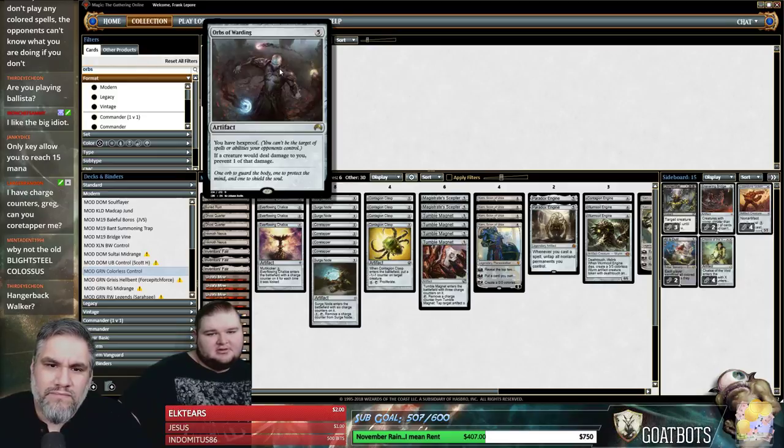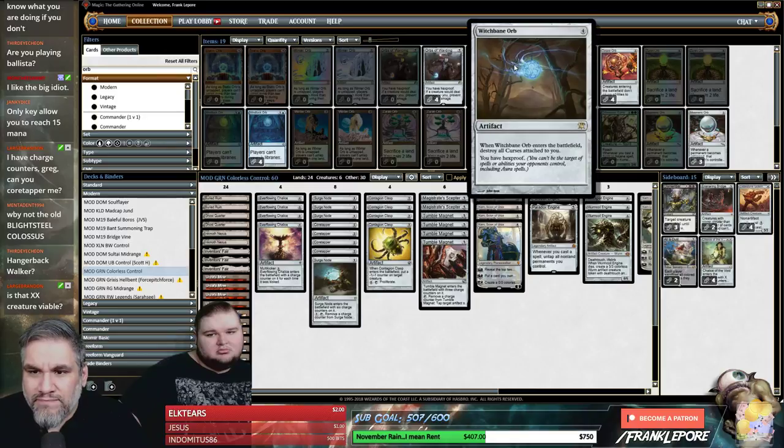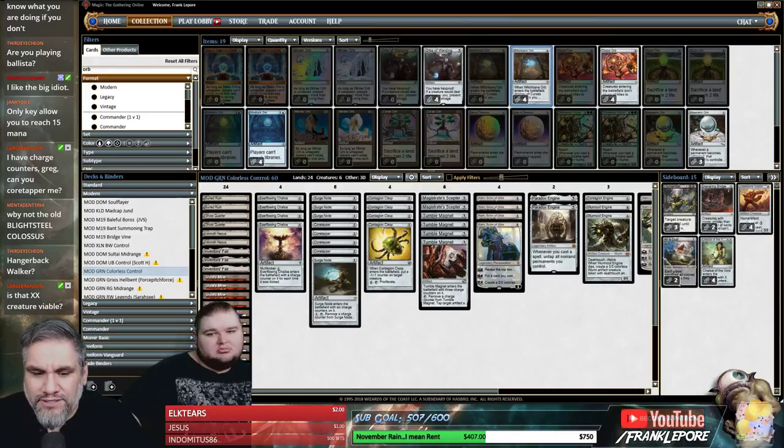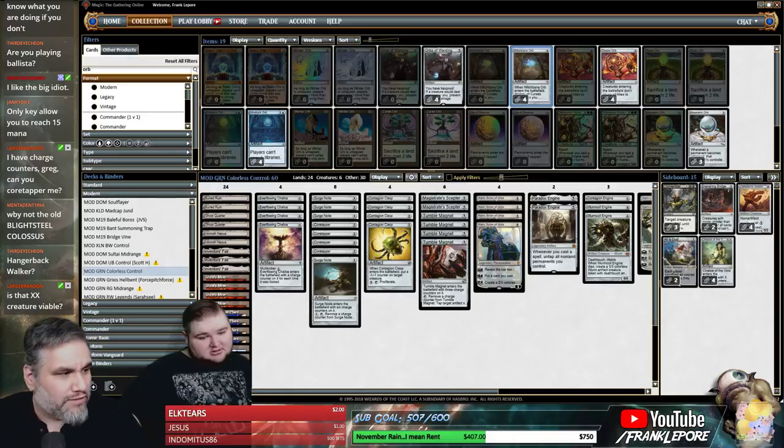You have Hexproof and what? If a creature would deal damage to you, prevent one of that damage. Is that better than Witchbane Orb, though? Destroy all curses, you have Hexproof. So it's like you're getting the damage, but it's a turn later, too. So I don't like it at all. Interesting.